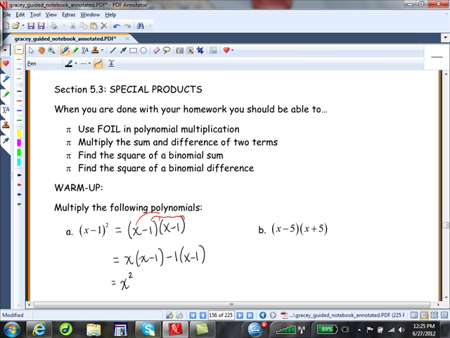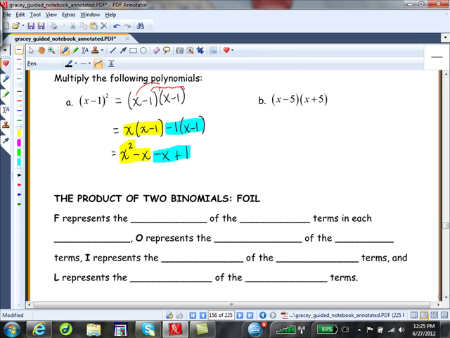x squared, x times x is x squared, minus 1x, and then minus 1x, and then plus 1. So just to keep track, this guy here ended up in that result, and this guy here ended up in this result. Okay. So moving right along, we end up with x squared minus 2x's plus 1.